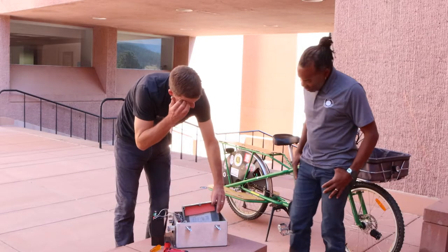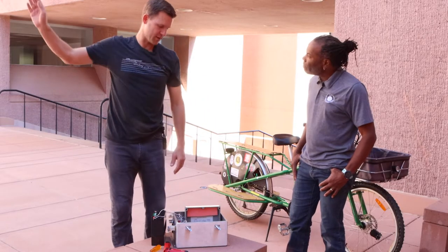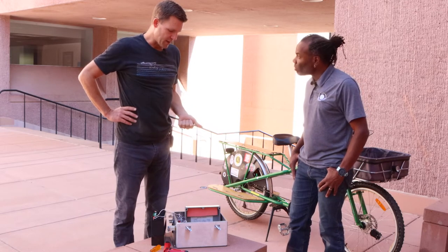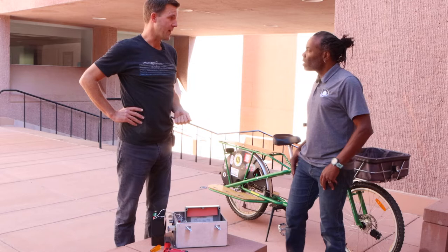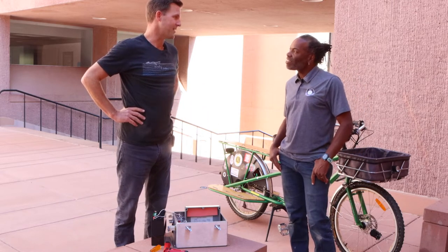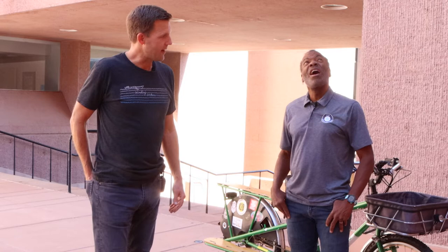But we basically just turn this on and turn the pump on, and it'll measure continuously the whole time you're going. We get a number every second. And it also measures pressure at the same time. And that's how we're going to tell how high you are on the road. Because sea level pressure is around 100 kilopascals or 14.7 pounds per square inch. Up here, it's about 80% of that because we're 5,000 feet above sea level, so there's a lot less air above us.